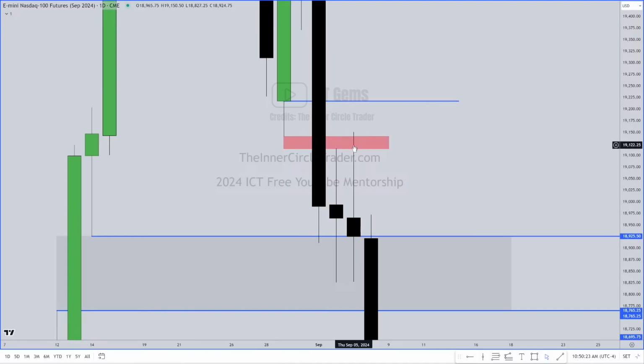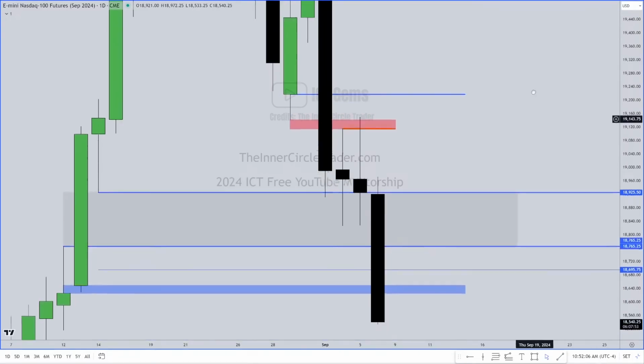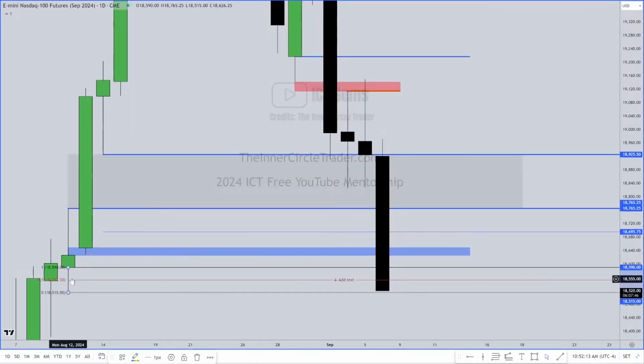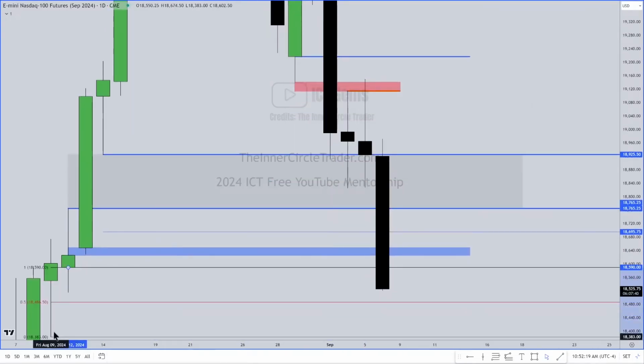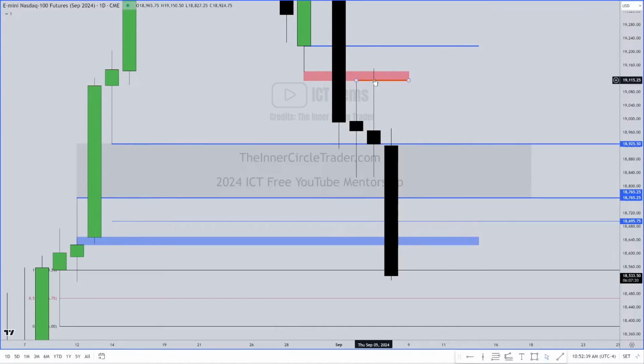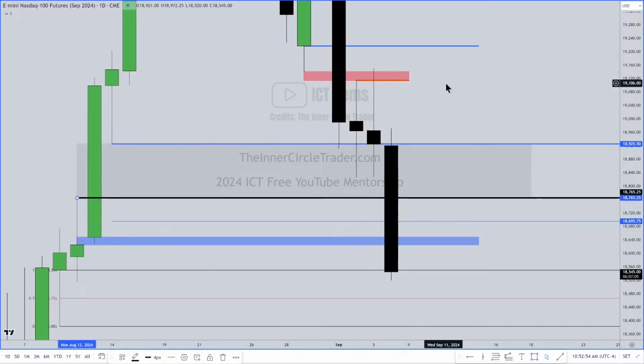What did I teach you about turtle soups? They're reversal patterns and they're continuation patterns. You can use the fair value gap to get into a turtle soup. My focus and aim was this one, and then the next one is this one. That run above that, that's my turtle soup. So if I'm looking for this level down here, which I'm going to label with a black line, between this candlestick's low and this candlestick's high, something in here, I want to attack it.